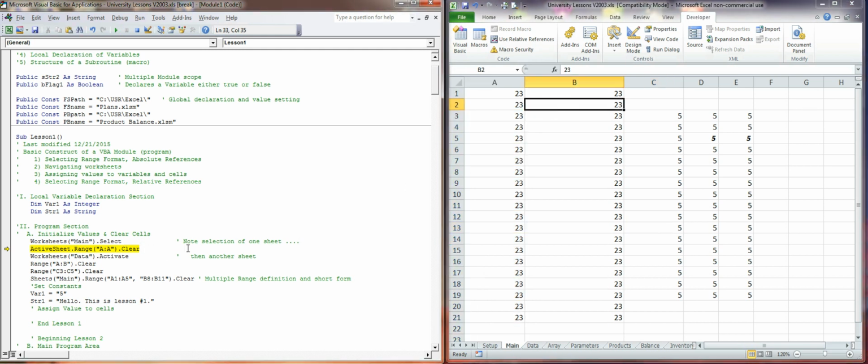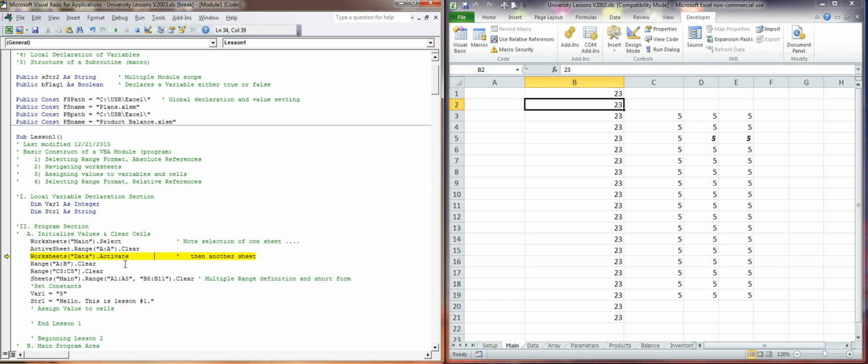So if we come back over here and execute this with the F8 key again, bam, it erased everything in column A. And that means with that particular structure of this command here, this is an indication that you're going to clear the formatting, any formulas, and any values that are in those particular cells.